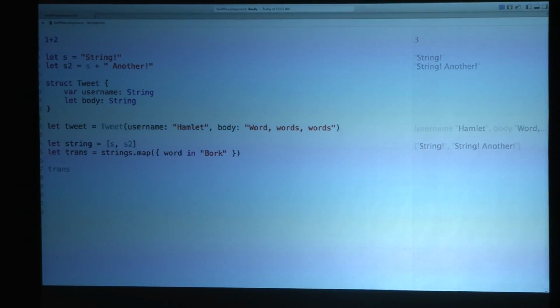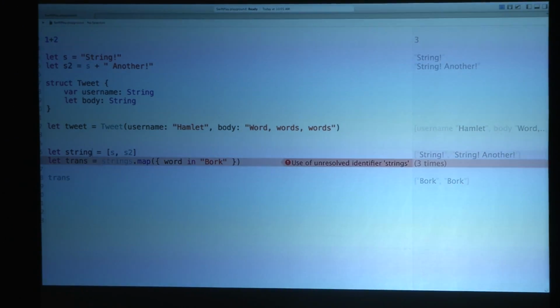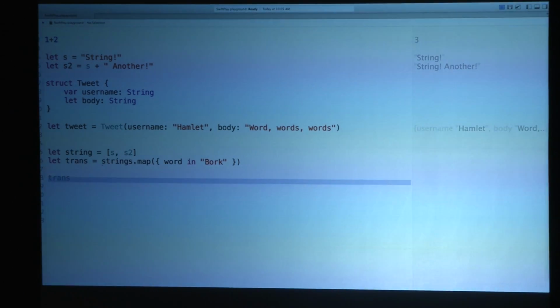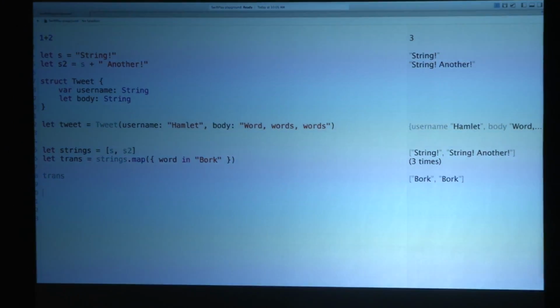And as you type, things on the right-hand side start to go gray until the compiler catches up with what you're doing, although in this case, I think I may have overcome the compiler. Oops, string. And with a typo, you can see error messages. So in terms of learning the language, this is a fantastic resource for just getting up and running and experimenting with syntax and seeing how some of the type inference works and things like that.